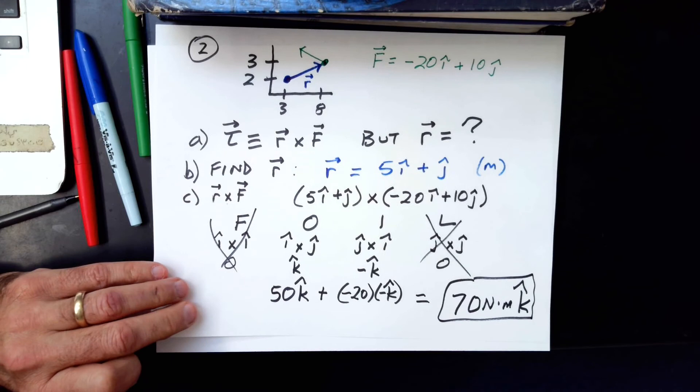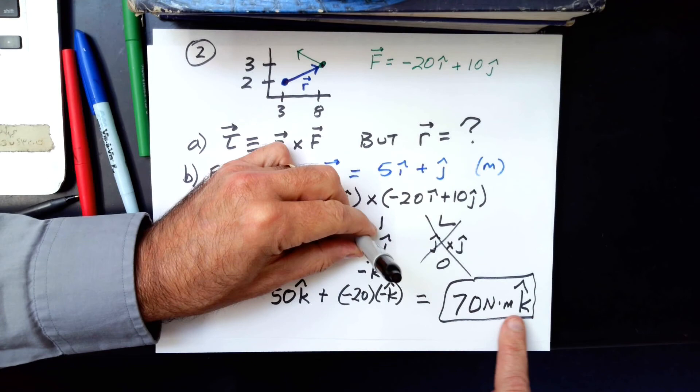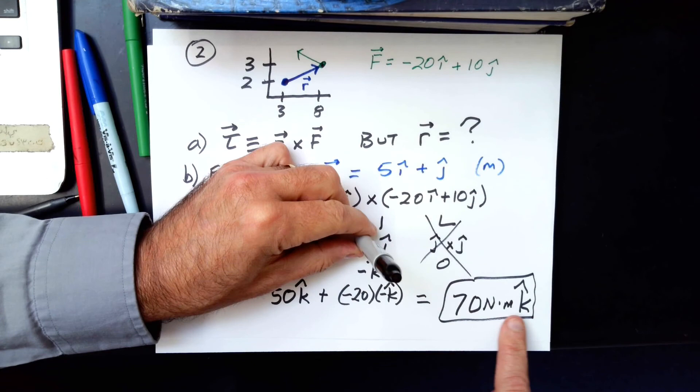All three things have to be there for this to be a complete answer. You could also write seventy K Newton meters. Seventy Newton meters in the K direction. What does the K direction mean? Does it mean there's something in this direction? Of course not. You have to translate that into what it means when a torque is expressed as a vector. If the vector points this way, it means you use that right-hand rule, point your thumb up and cup the axis. And the direction your fingers go is the direction of rotation. So just as we expected, this would be a torque that's counterclockwise.